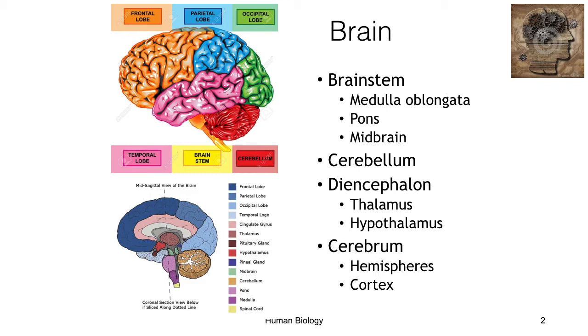You have processing that involves many more neurons. And so you can have multiple sensory inputs with many more than just one possible output. Okay, the brain is large, it's the largest collection of neurons in the body. The biggest part of the brain, shown on top there, is the cerebrum. And the cerebrum is divided into two hemispheres and has a thin folded layer on the top called the cortex. And it's divided into frontal, parietal, occipital lobes, and temporal lobes.